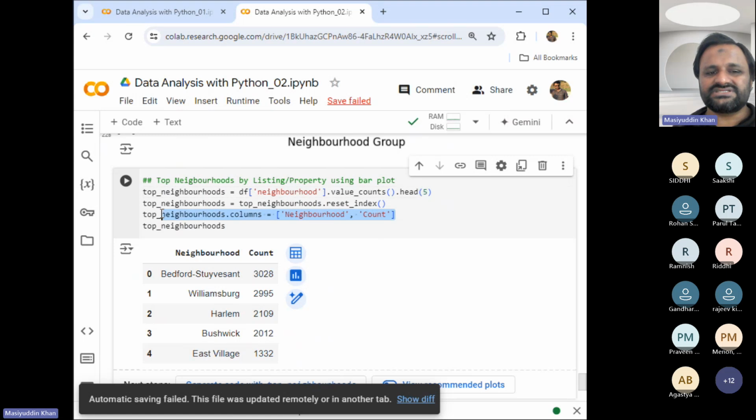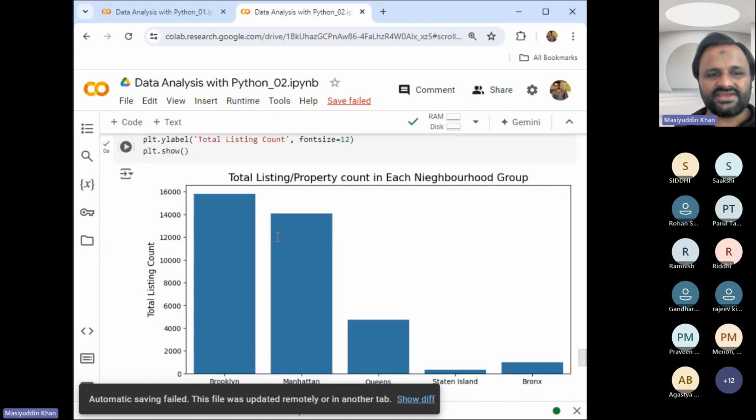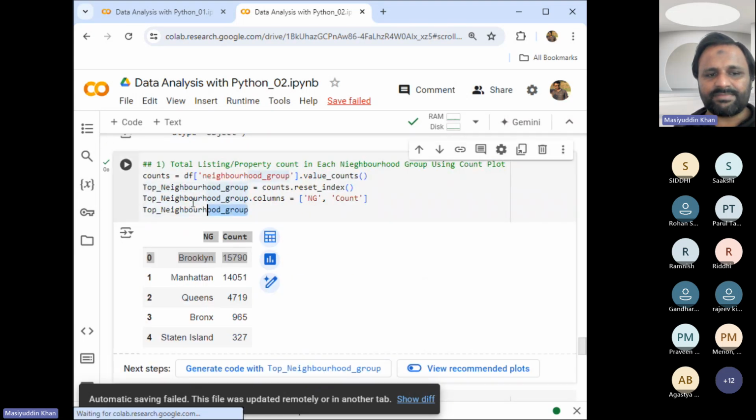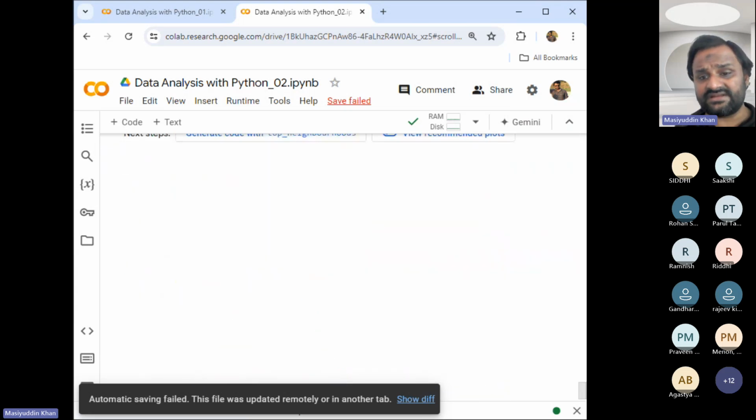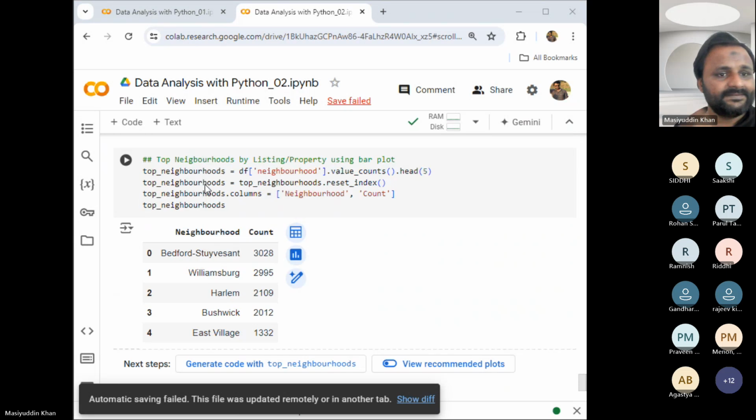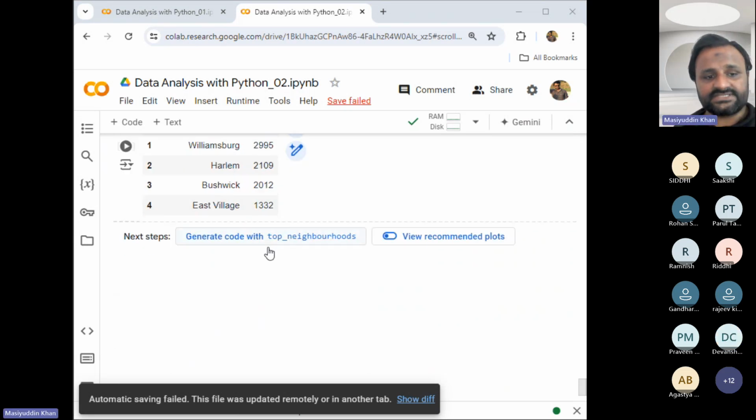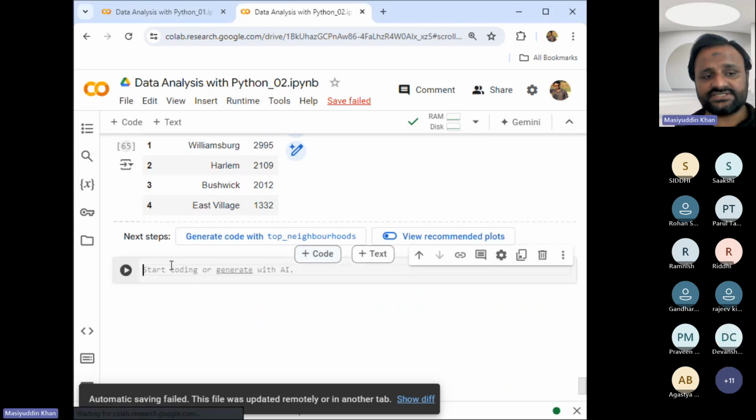Just like we did the similar way here, the same thing we applied here, but I need that particular bar plot. I don't need this one with these particulars. I need it with the bar plot. How is it going to be possible?